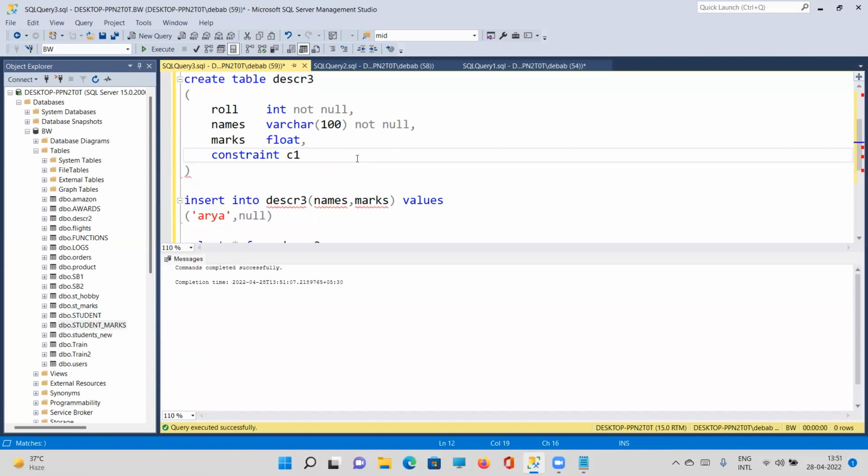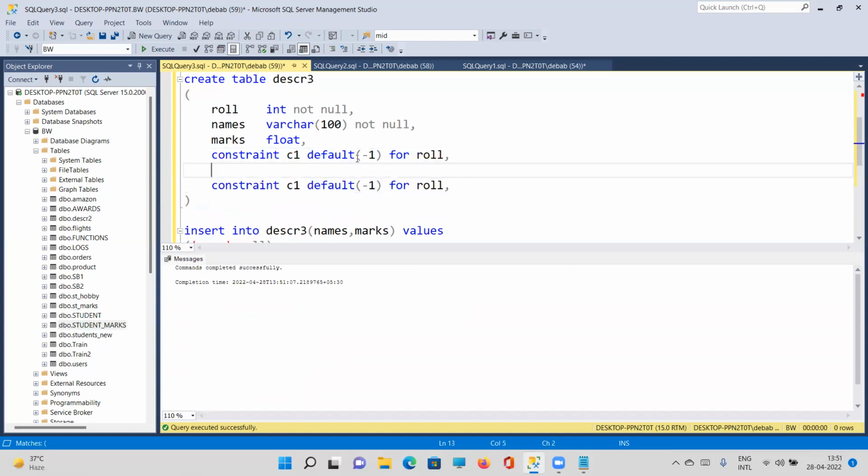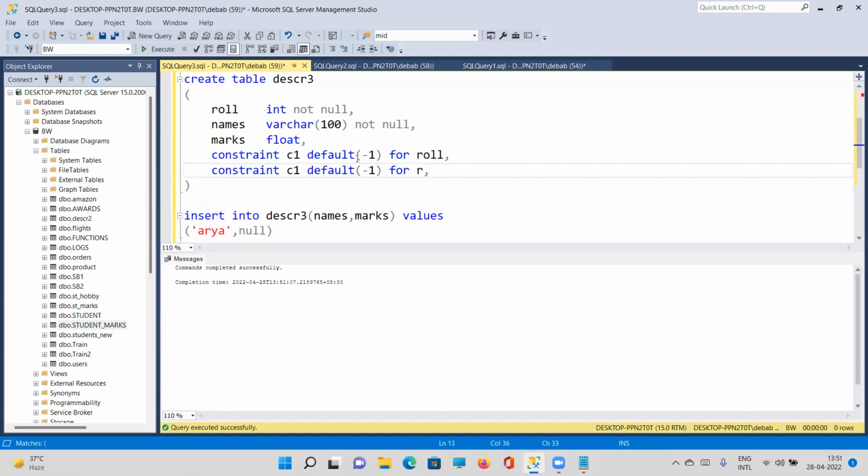So I can create a constraint C1 and write the default value as -1 for the field role. You can mention many. You can put some default value for the names part as well.